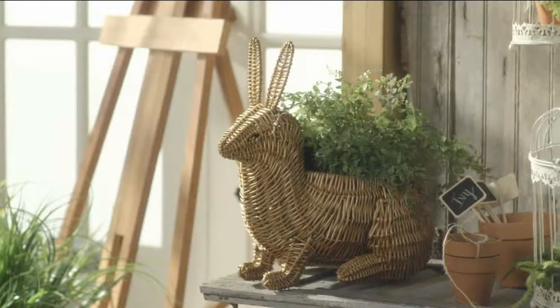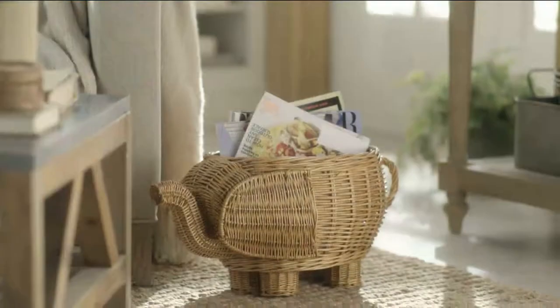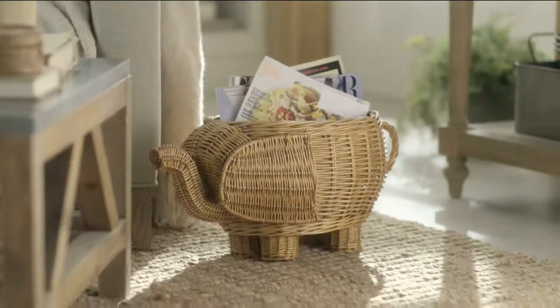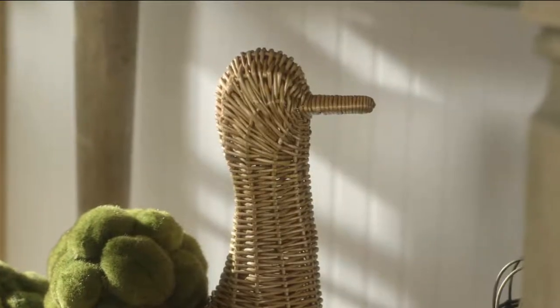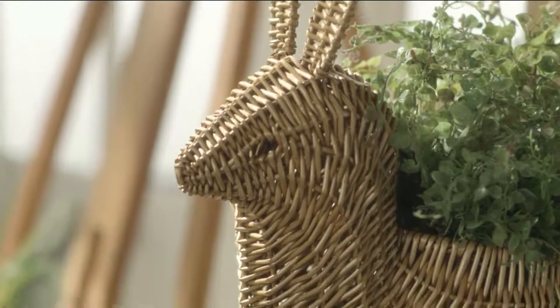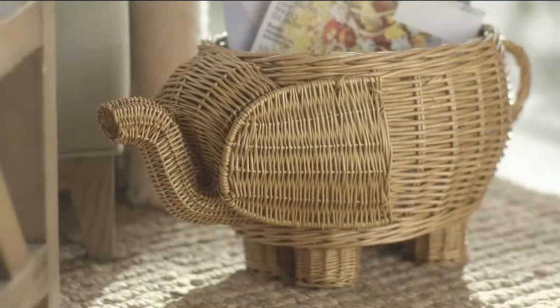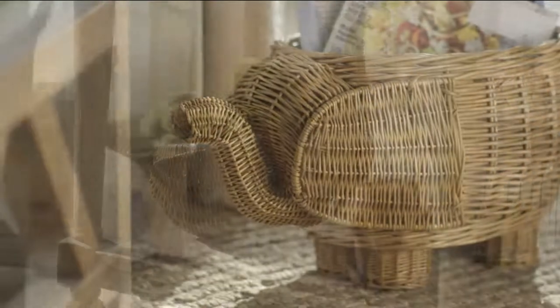I like keeping magazines and I like keeping throws — I roll up throws and put them in there. What's great is that if someone else orders one it's not going to be the same as yours, because they're all handmade. Each one is unique with a different shape and a different size — they're not exactly cookie cutter.